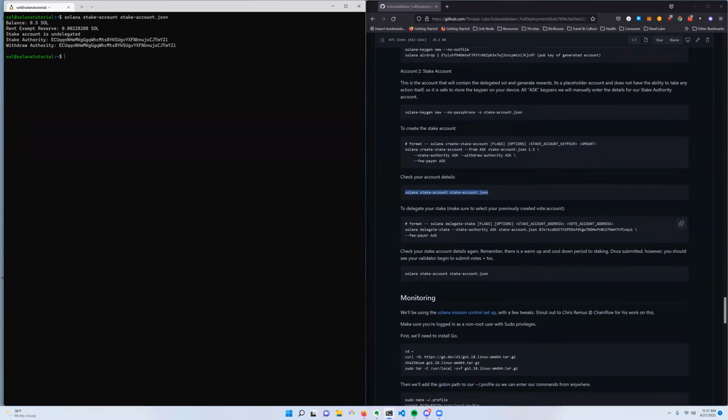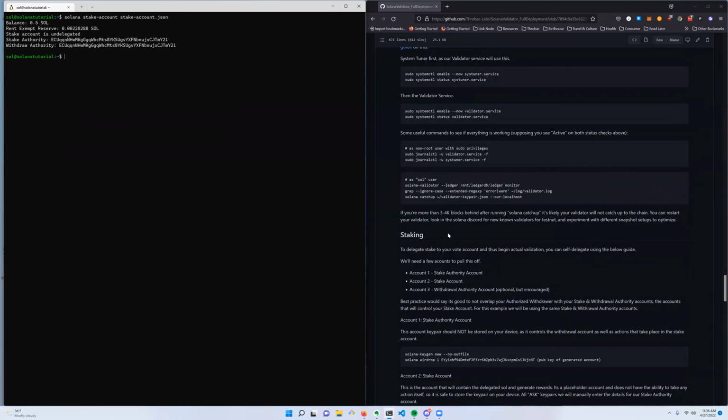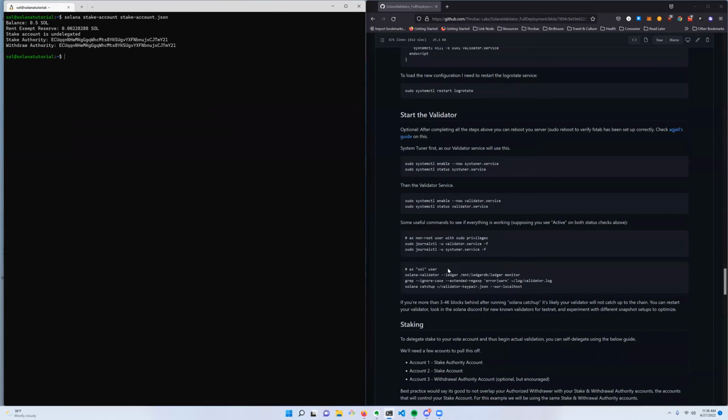So the next step would be to delegate the stake and point it towards our vote account. But we need to make sure that we have caught up to the chain. So I'm going to go back and check on that. So as I mentioned, and this is probably a good example, I think maybe tutorials are a little bit more interesting when you have to troubleshoot during them.